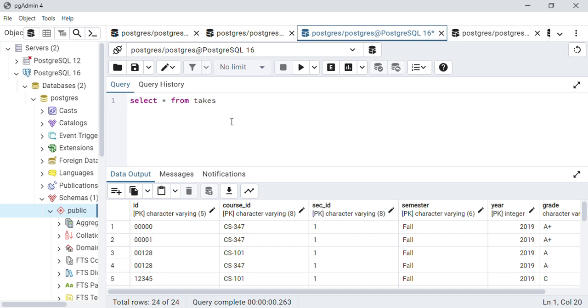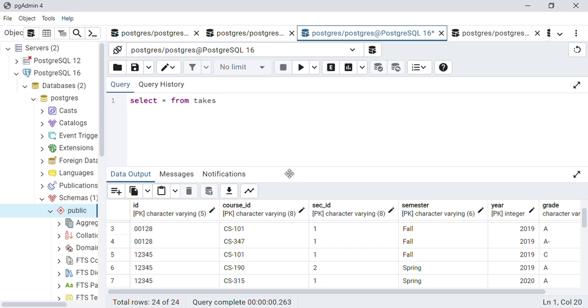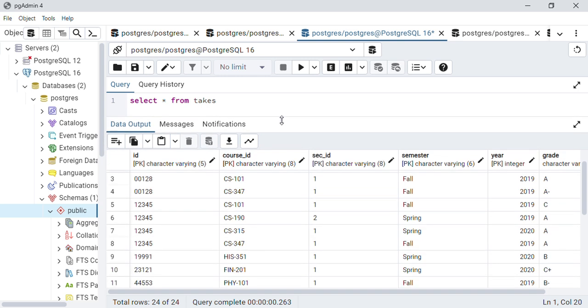Let's look at the takes table. Let's look at the courses taken by the student with the ID 12345. That's for the student name Kim Shankar. So student ID, if I make it bigger, in the takes table, it will give us all the courses taken by the student IDs.